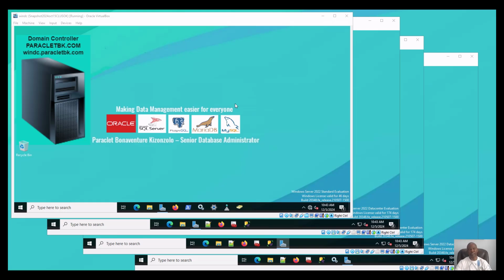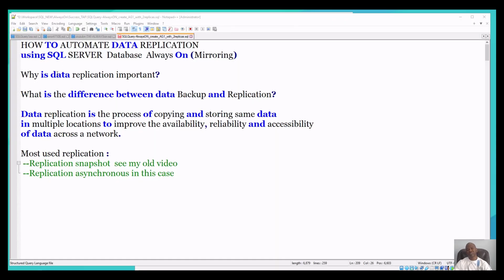In the first step, we configure it because in this replication we need the domain controller, the primary, and the two servers for the secondary.